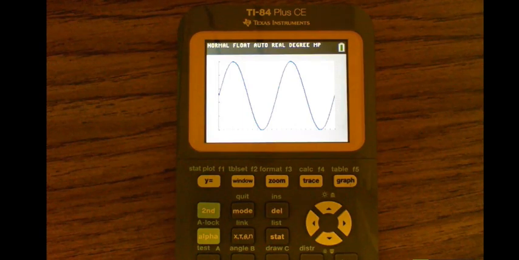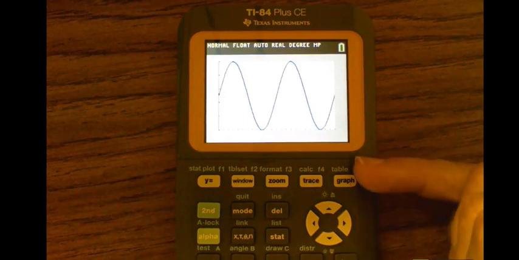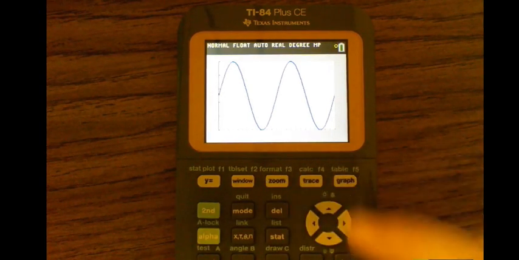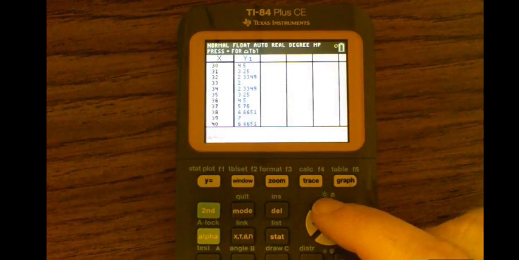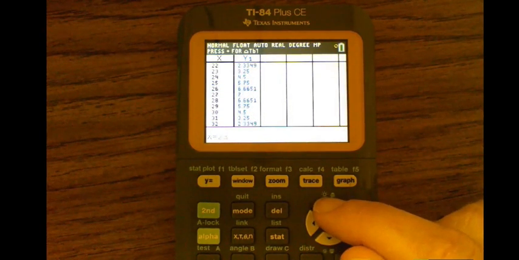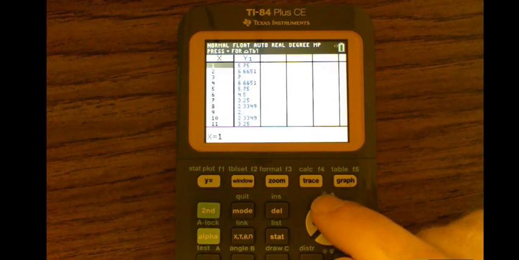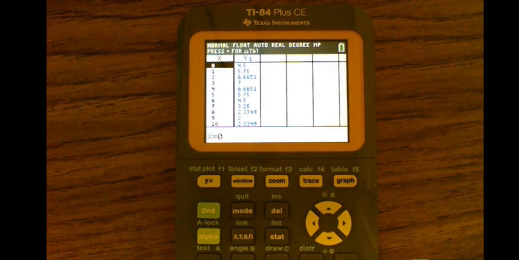So if I wanted to complete the table with some real values, you can always just go to the table of your calculator. So second table, and I can get all those numbers right off of here. So you can scroll up and down forever on this screen and get any number that you want. So these are the numbers I could just pull right off of this to fill into their chart.